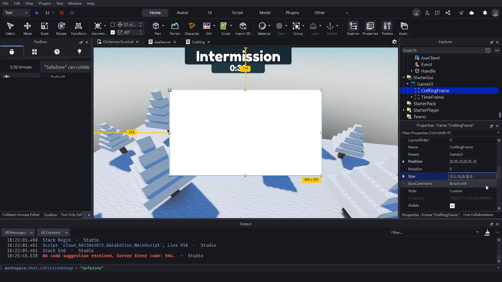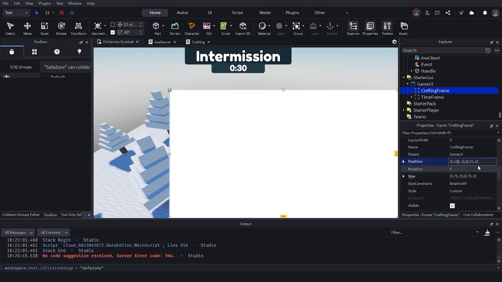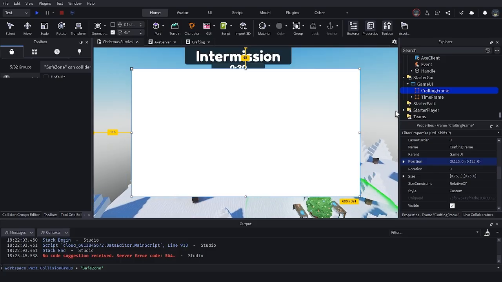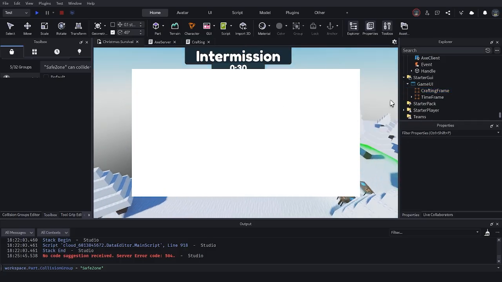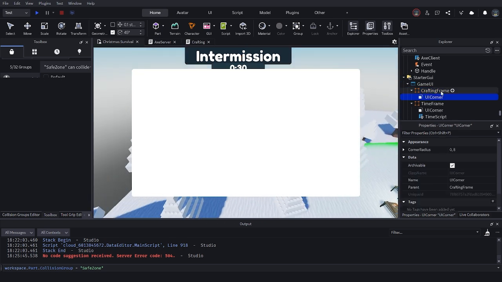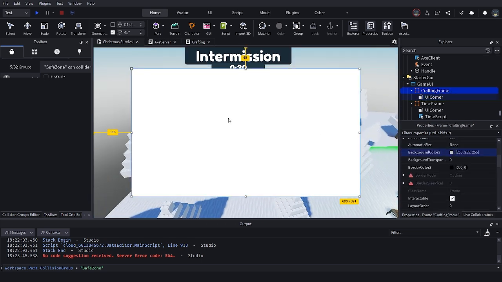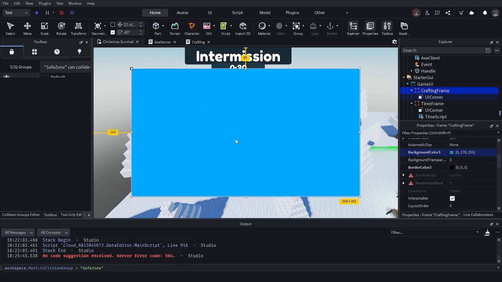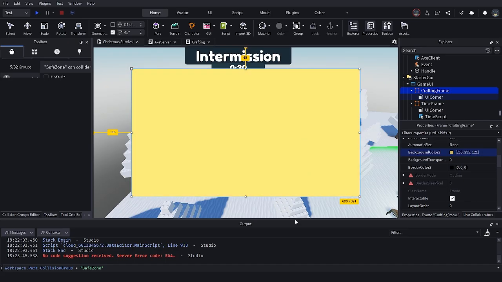I mean, actually, let's do 0.75, 0.75. And then 1.25, 1.25. There we go. That seems big enough. And let's copy the same UI corner, paste it in there, and set this to a nice little color. Let's see, what would be a nice little color to represent the crafting UI? I don't like this color a little bit.